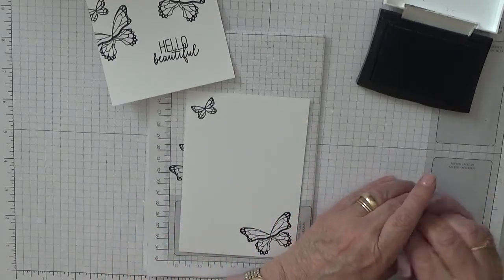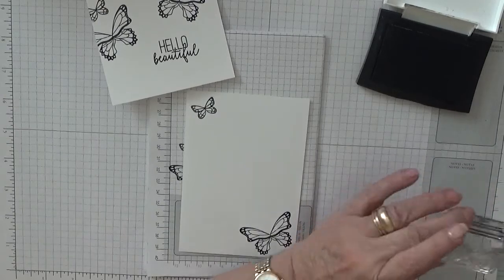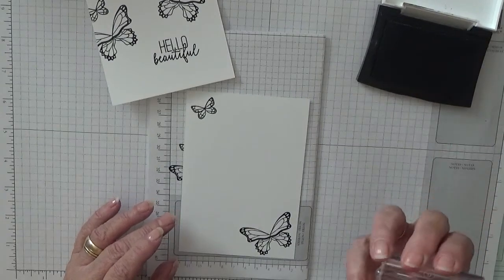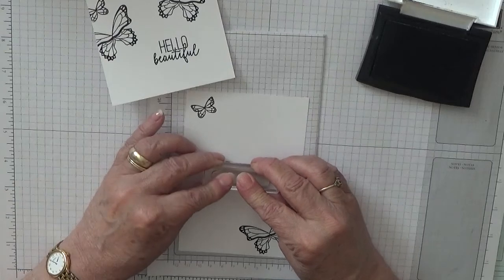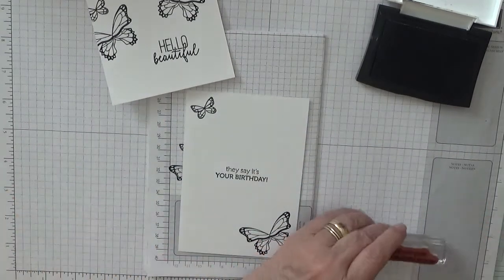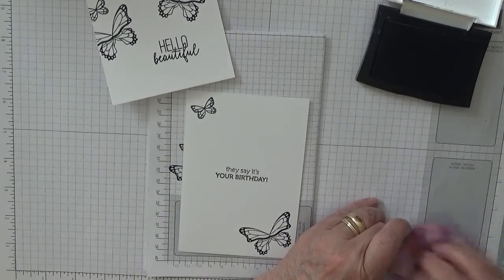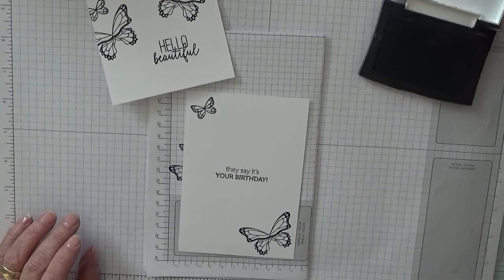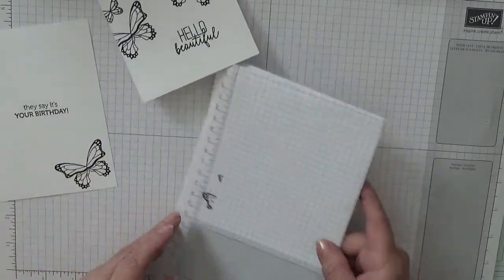And then we want the sentiment, "they say it's your birthday," and we're going to stamp that in the middle and just press it straight. Yes. And that is all your stamping done. Right, close that up. Don't need this anymore.